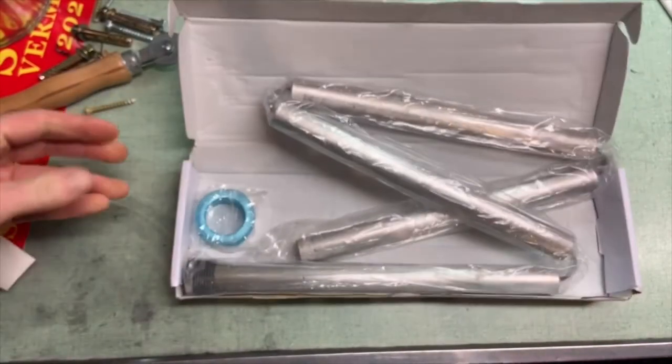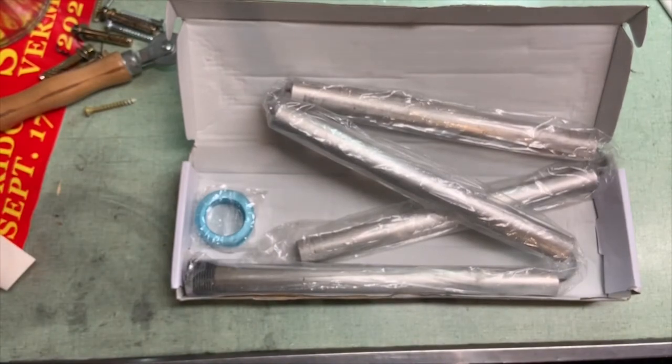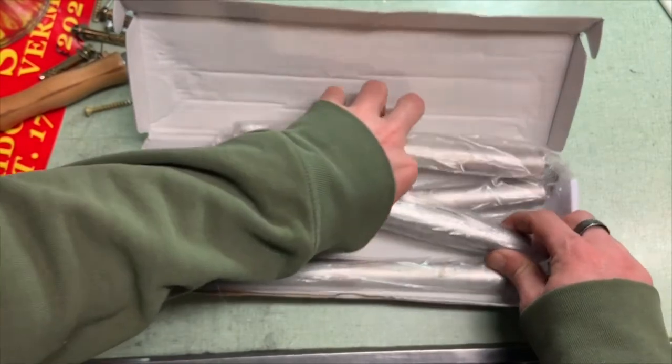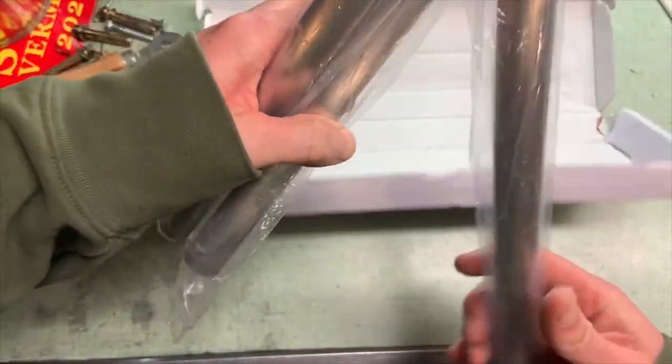So here's the replacement I got. It turns out my hardware store did not have anode rods in stock, so I got this one off Amazon. I prefer to shop at the local hardware store if I can, but this is what I got.